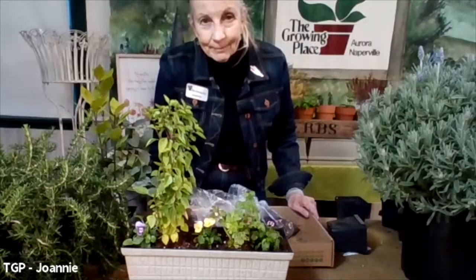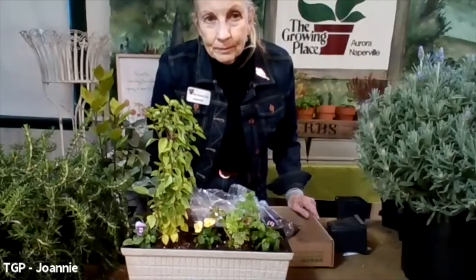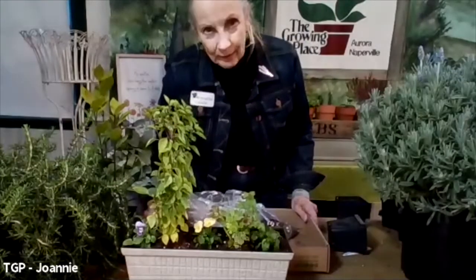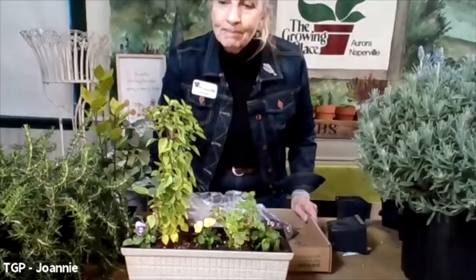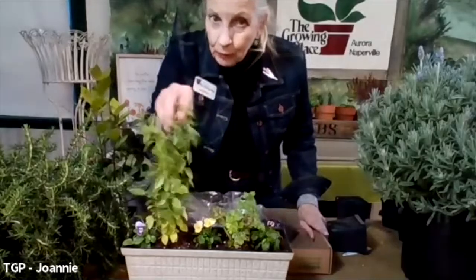Arlene has overwintered a basil plant from last summer and it started to flower — is there anything she should do? No matter what kind of basil it is — we have 21 varieties of basil here — they're all annuals and they produce like crazy. The more you use them, the more they branch out. Some of them produce flowers. I consistently cut off and remove the flowers, though you can put those in your stir fry — they're perfectly edible. I cut them off because sometimes when you let the herbs start to flower, they become a little bitter.